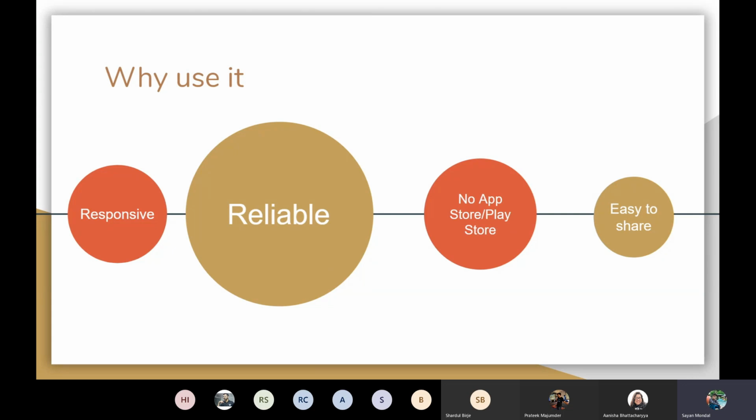So yeah, you do not need any app store or Play Store, so that is why it's so nice to have a PWA. And then of course it is easy to share. You just share the link, and if both of you have the PWA installed, then you can just directly connect with your PWAs, or you have the web share API basically. So if you have the web share API, you can just share it on Facebook or any other social media websites, and then people will be able to access your PWA.